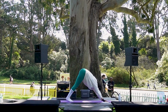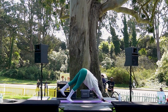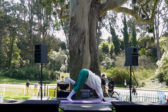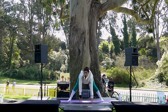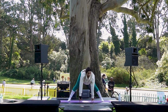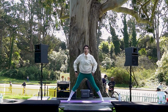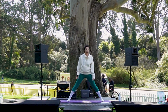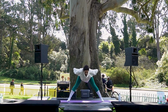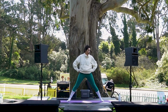We will move into a wide-legged forward fold. On your next inhale, lift your left leg up. Step the left foot in between your hands, and then turn your feet. And you should be facing over towards the whale tail. So toes face in, heels face out, wide-legged forward fold, opening up wider than the hips, however feels good for you. You can keep hands on hips, or you can start to lift the chest up all the way. Few options for you.